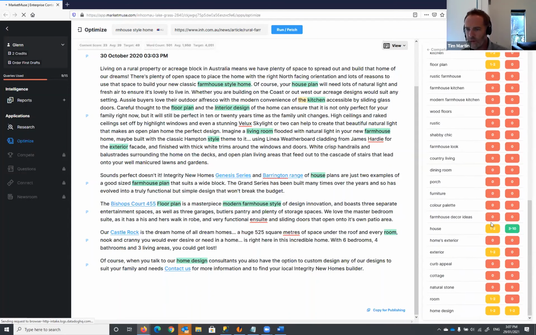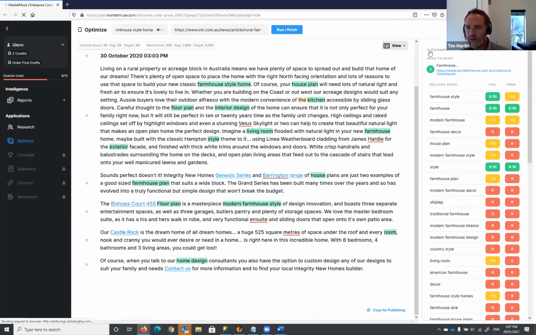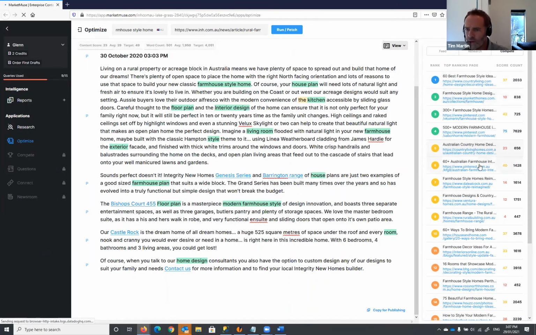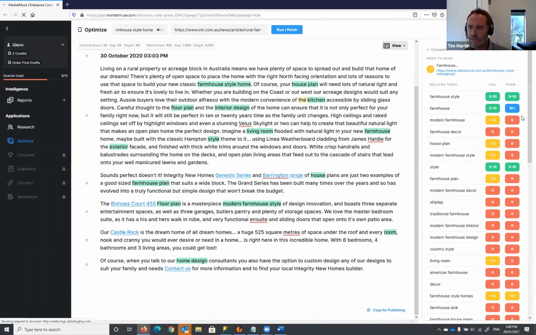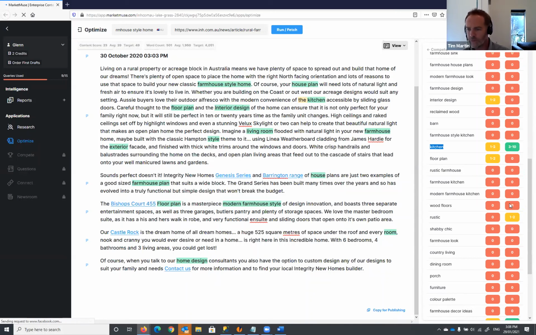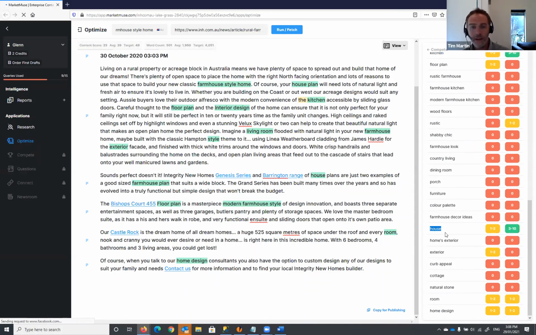So we're actually looking like we're doing a bit better than that one. So hopefully in time, as we improve this article, we'll improve in the ranks. Let's try and look at another one. You can see this one's got a score of 14 and it's got a word count of 1,600. So you can see the things that they're doing better than us. They've got 3 to 10 for the word kitchen, we've only got 1 to 2 kitchen words inside our article. Even the word house, we're not using all that much either. So we need to get that in there.